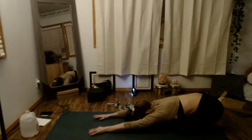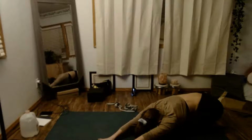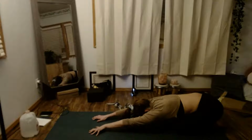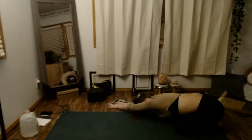Reach, reach, reach, reach, reach. Maintaining that reach, we're going to walk both hands off to the right side. Pull the right hip back so you get a nice right side body stretch. Walk the hands back through center. Reach, reach, reach here. Exhale, walk the hands off to the right. Pull the left hip back. So you're getting a nice left side body stretch.